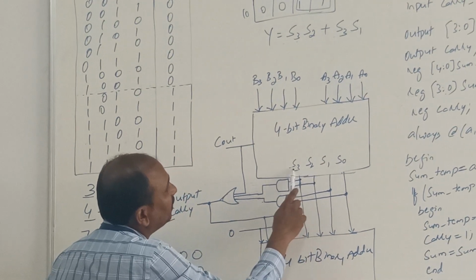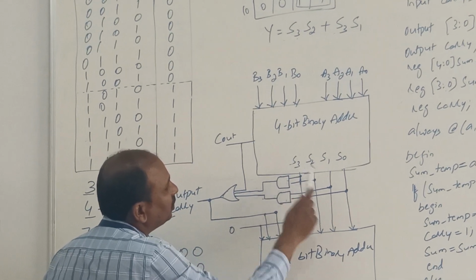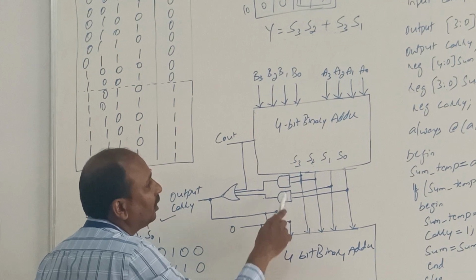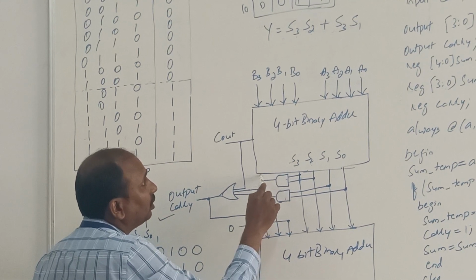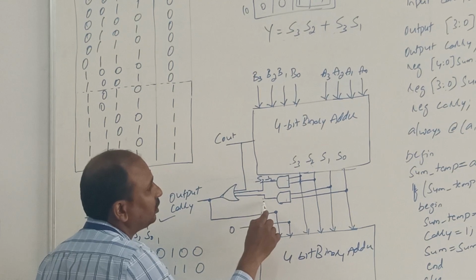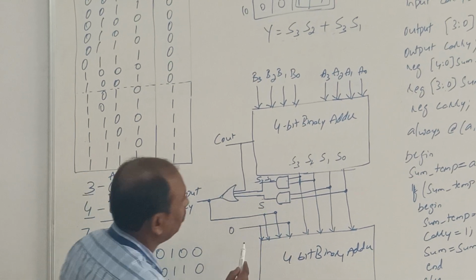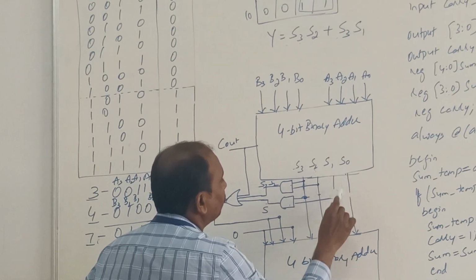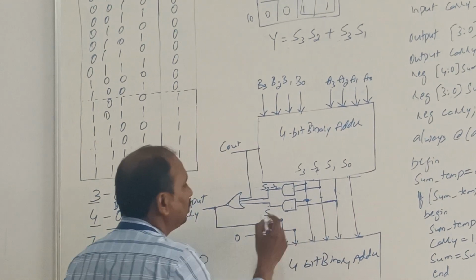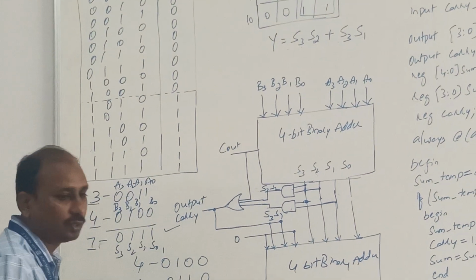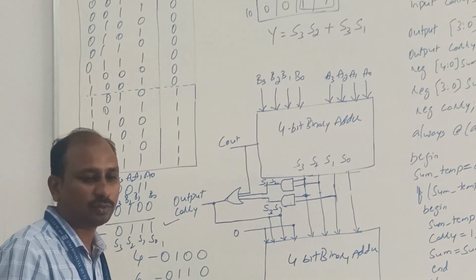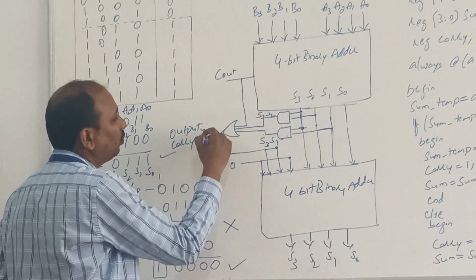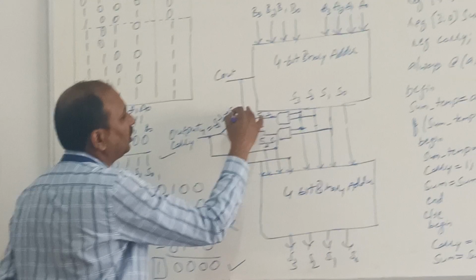You can see here, this is S2 into S3. These two I have given to an AND gate, and this is S0, S1, and again it is going to an AND gate. So this gives me S3, S2, and this gives me, sorry, I think I should have written it here, S3, S1. So this is S3, S1. This is the formula I am supposed to get for this. So when I do this, this gives me y equals S3, S2 plus S3, S1.